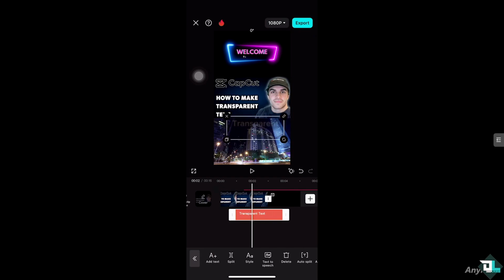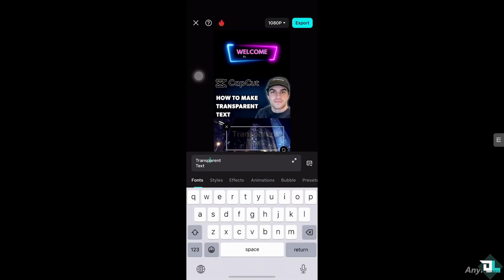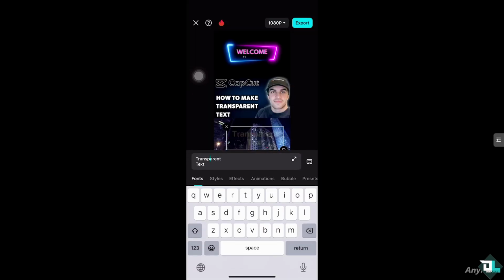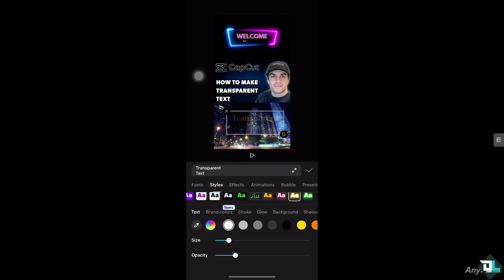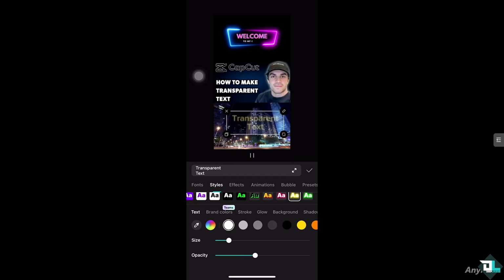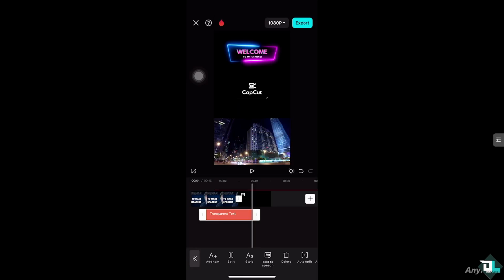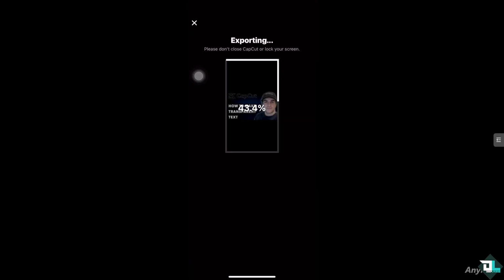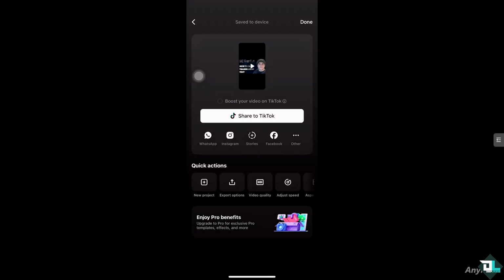If you're not happy with the text, all you have to do is click on it again. You see there is an option here. Go to styles and then turn on the opacity if you want it, depending on your preferences as well. Click the apply button if you're happy with that. With the effects that you have created, all you have to do now is go to the export button on the top corner and send it to your client, or maybe create a copy of it.